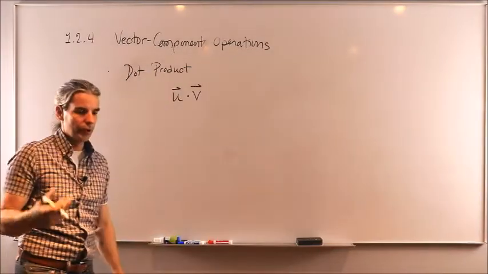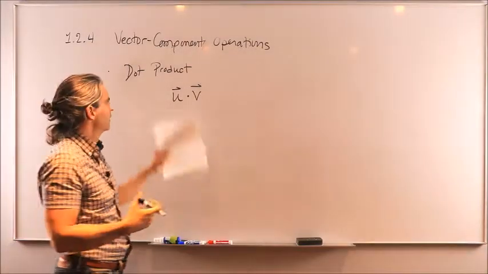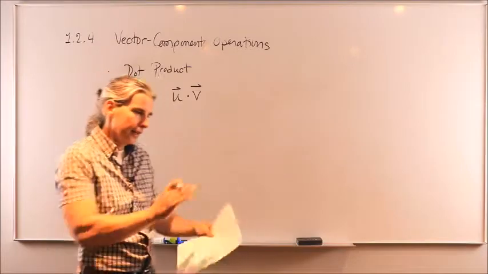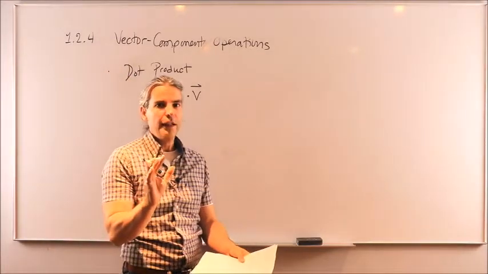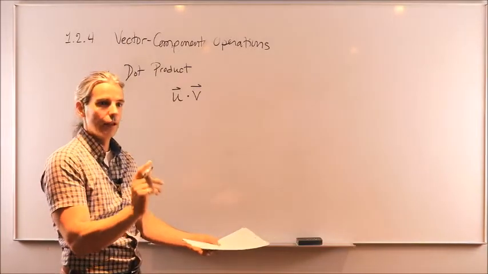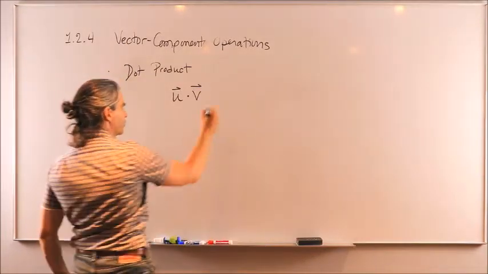Well, you could very well just take the Euclidean norm of vector u times the Euclidean norm of vector v, figure out the angle with some trigonometry, and then take the cos of that, multiply all of it, and that will be the answer. But instead of doing that, there's another trick.